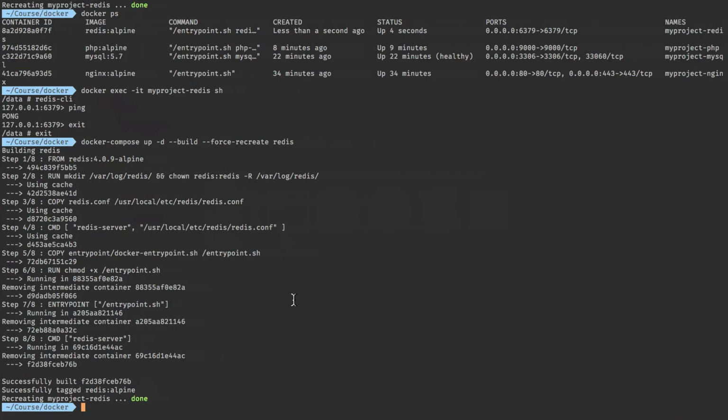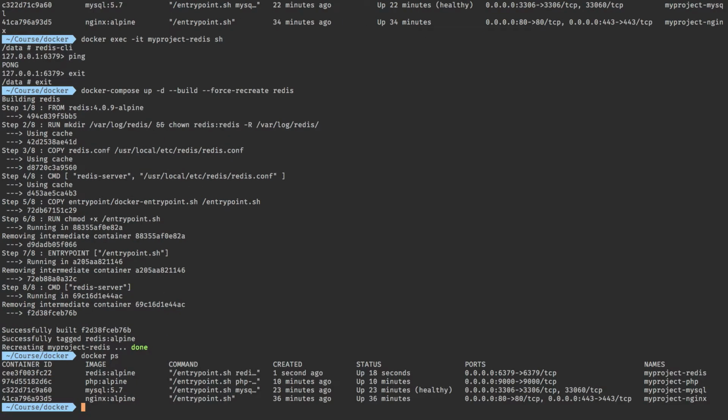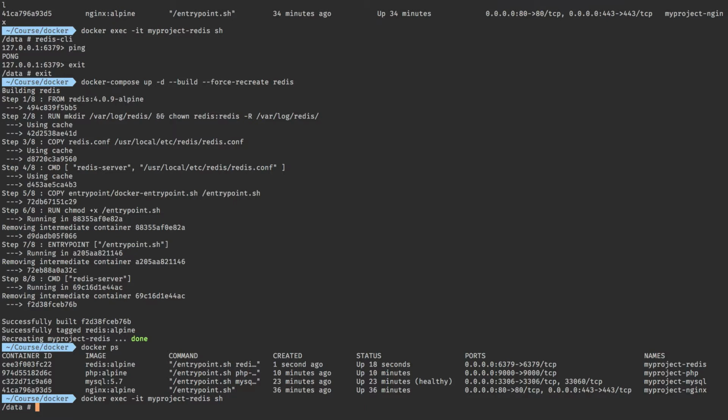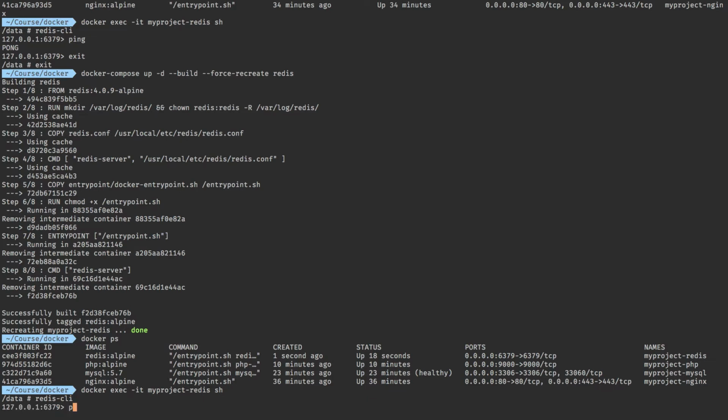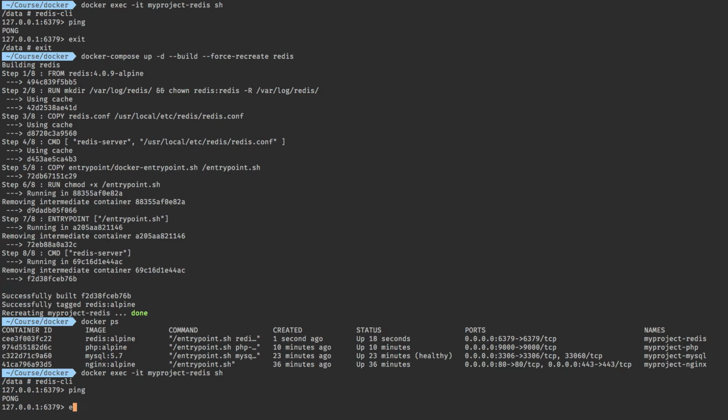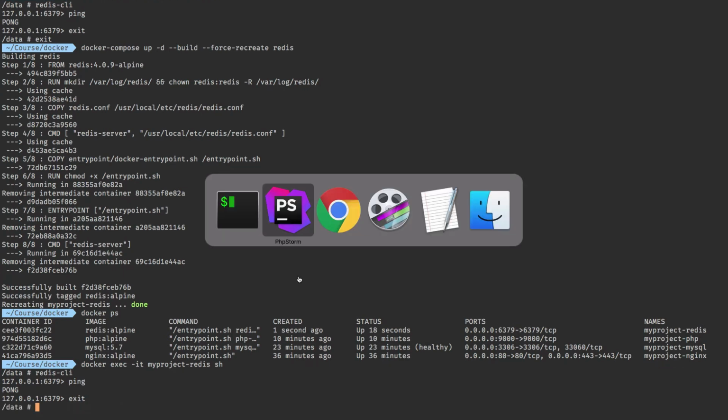Okay, and let's just double check if it's actually running on Redis. Yep. So let's quickly sh and do Redis CLI and see if we're actually receiving logs, and ping, exit.